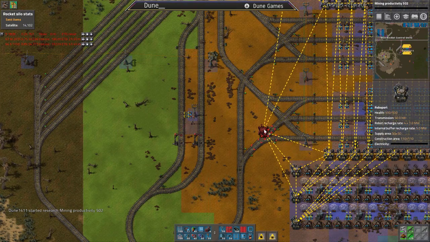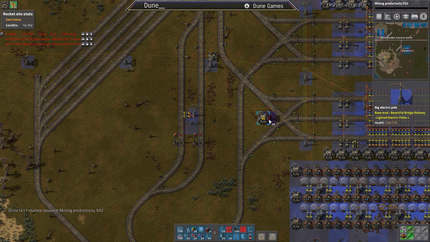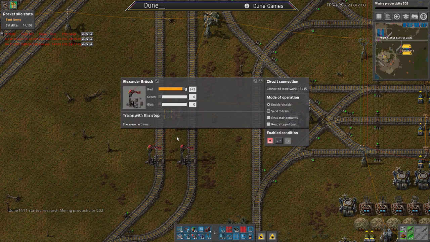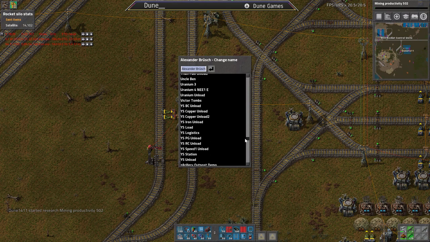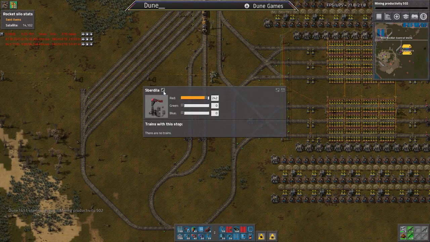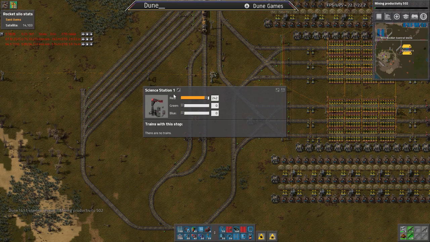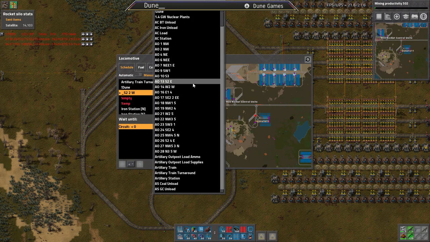We have the robo ports to connect to it. Yeah. Okay, so it's enabled everything. We just need to name them. And let's name this, I guess, Science Station 1.